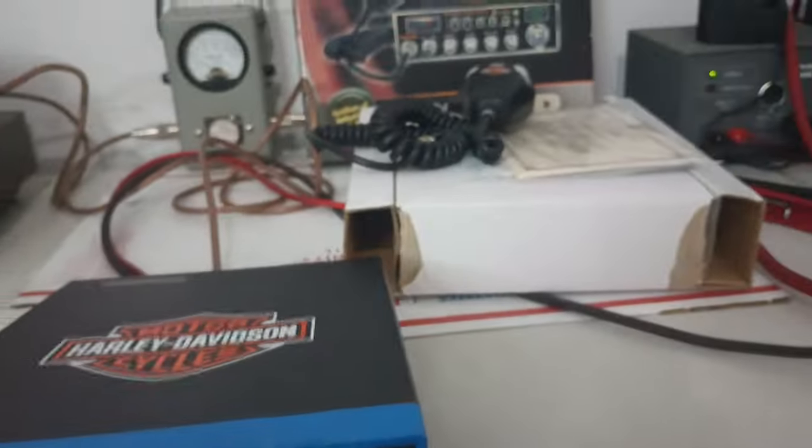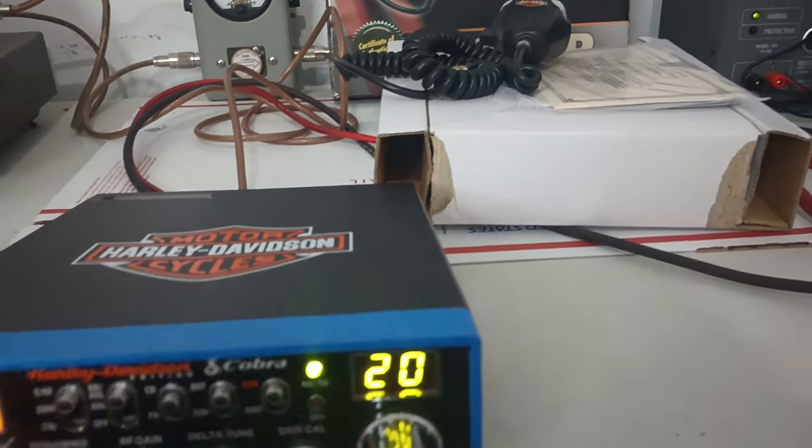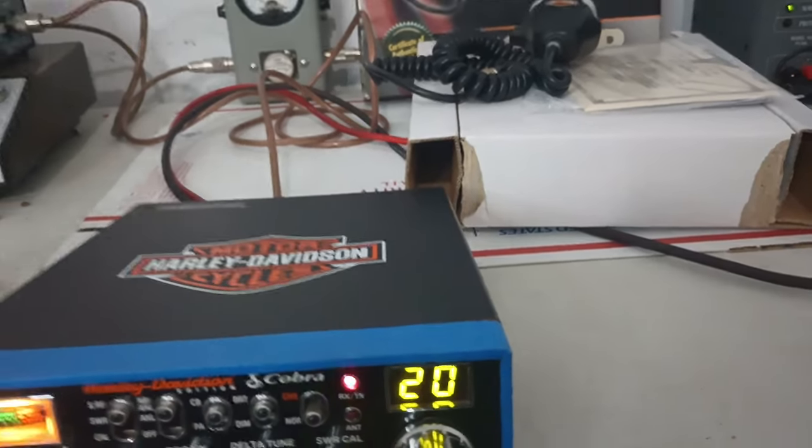So VFO wind up, we're just gonna use our grant to demo that. So there's your wind up in action. We'll turn it off. And we're just squealing through the speaker over there.